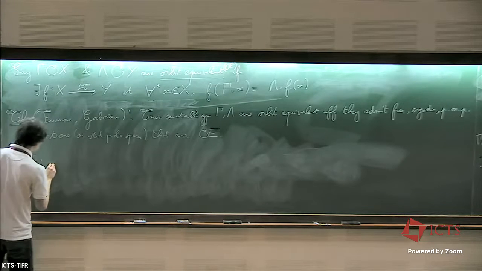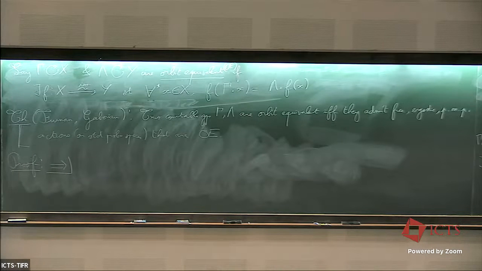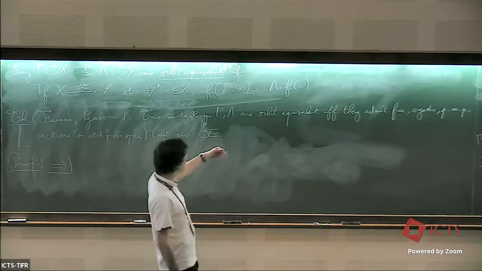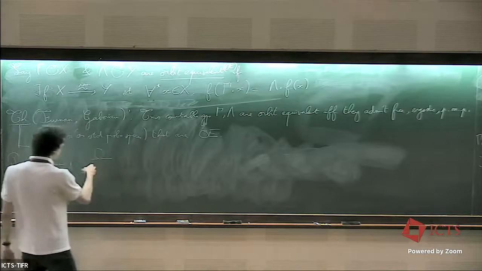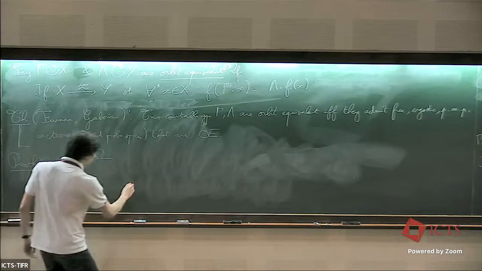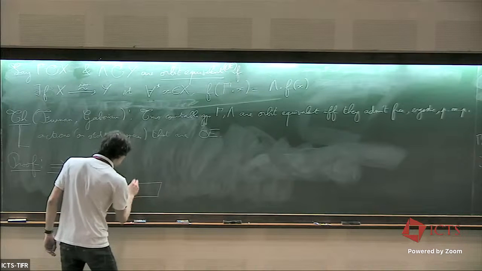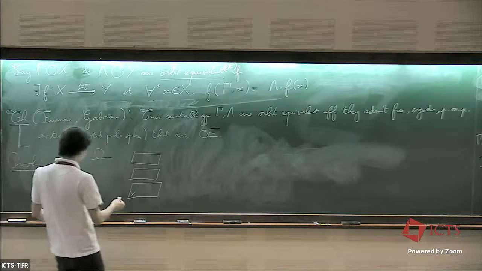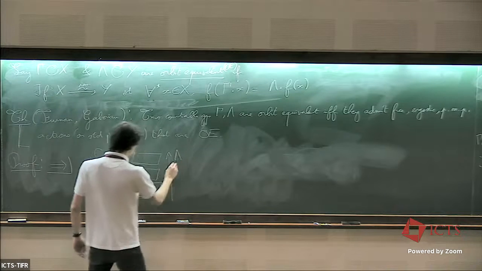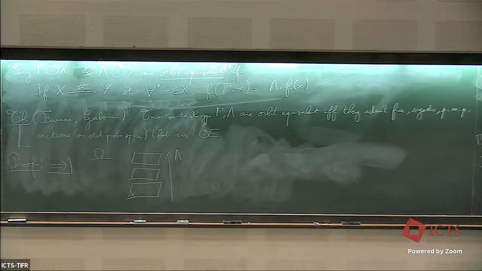So let me give you the proof. It will be very reminiscent of what I explained for quasi-isometry. So if you assume that the groups are orbit equivalent, in the sense that there is a measure equivalence coupling between them with the same fundamental domain X, you can view, for example, omega as being X cross lambda.